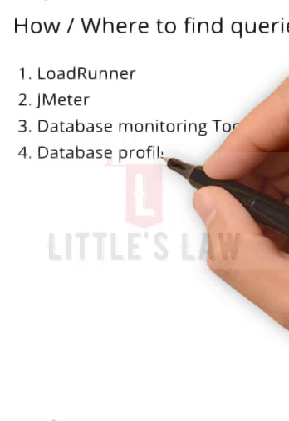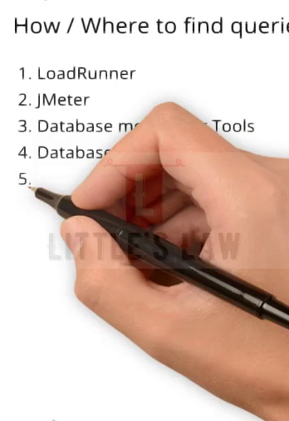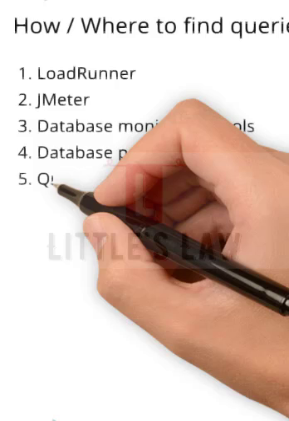So the next option is database profilers. Database profilers are very powerful tools when it comes to finding inefficient and efficient queries. Database profiling tools such as Microsoft SQL Server Profiler or Oracle SQL Developer can be used to monitor and capture database activity during performance testing. These tools provide detailed insights into the queries executed, their execution times, and the resource usage.